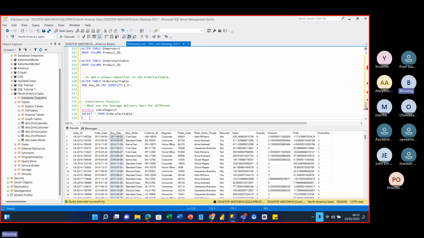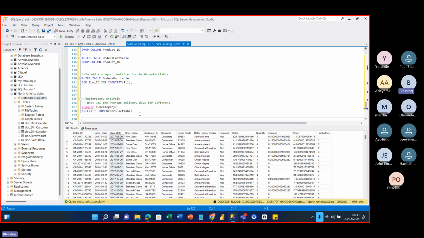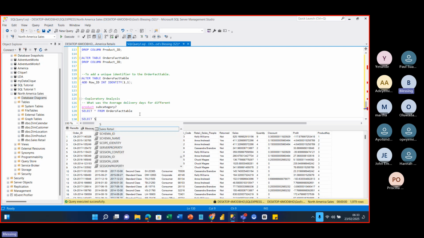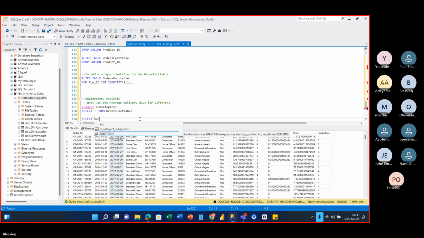So I'll come here first and select all from the orders fact table. We've done that already to check all the records. I'm going to first get the subcategory, so let me come here first. Let's preview the data in the dim product.